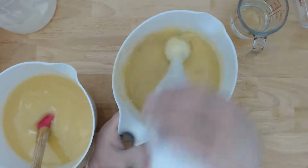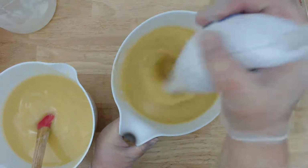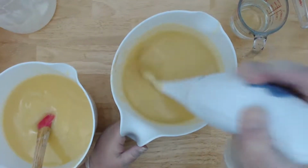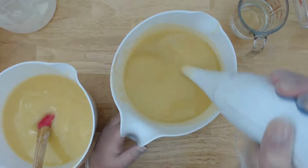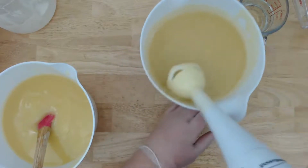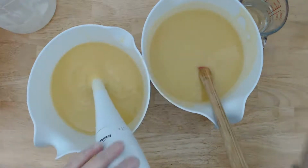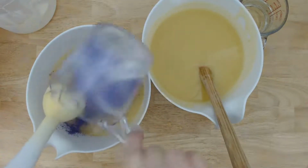Trying to get the oatmeal off the side. All right. I probably should do this with a whisk first, but it should be okay. All right, so there's that side. Now we got to get the purple mixed in before this gets too solid. And then we will mix in the fragrance.